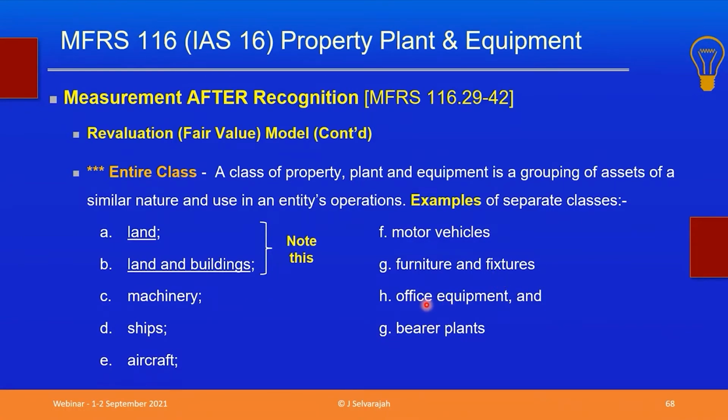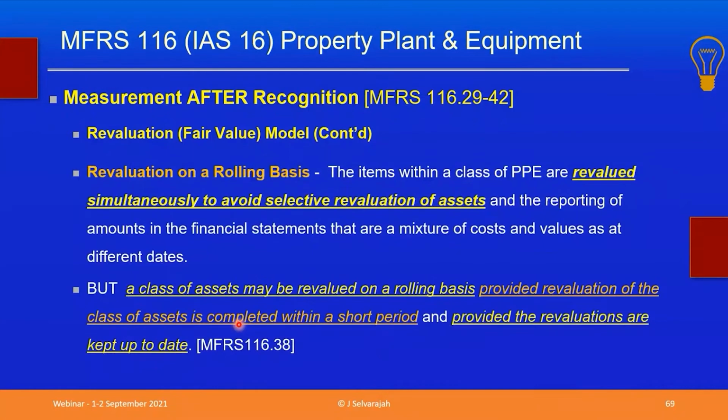And if you want to look at fair value, and of course, bearer plant. Now, we talked about bearer plant. So if you want to do bearer plant, it is PPE. Biological assets must use fair value. Bearer plant is a class on its own. If you want to value it, plantation, you can value, all right? Maybe for reasons of selling the company to another entity, you may want to revalue to make your balance sheet look good. It's possible, right? Okay. Now, this is the revaluation on a rolling basis, rolling, right? Paragraph 38 of MFRS 116.